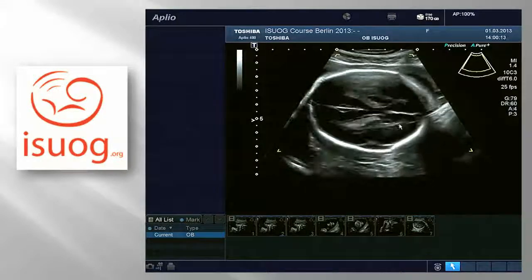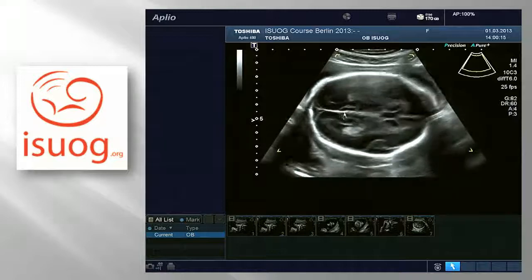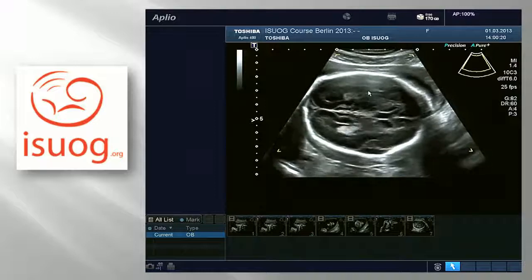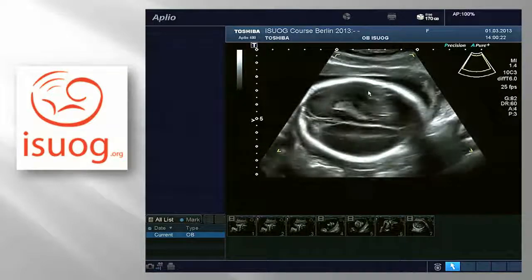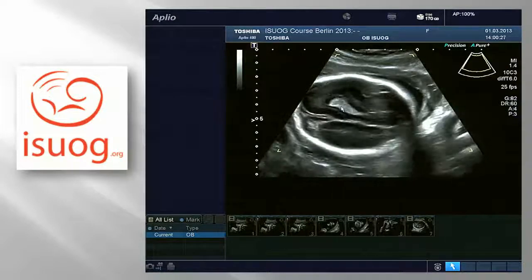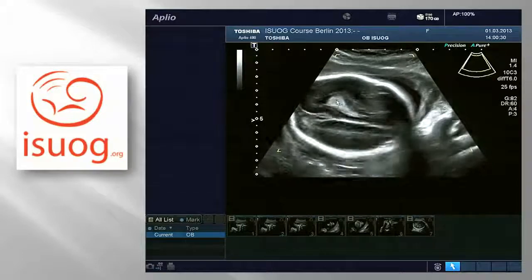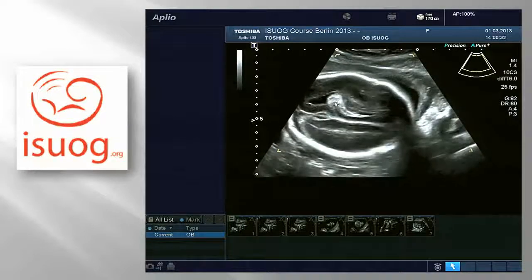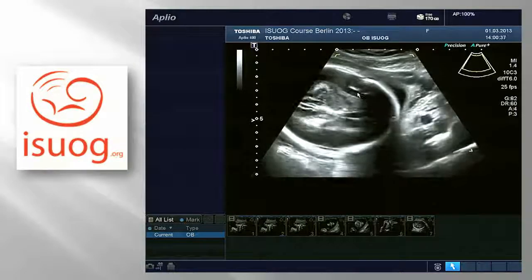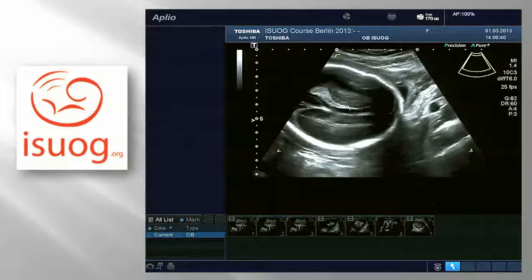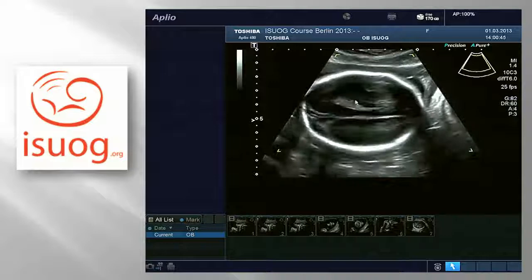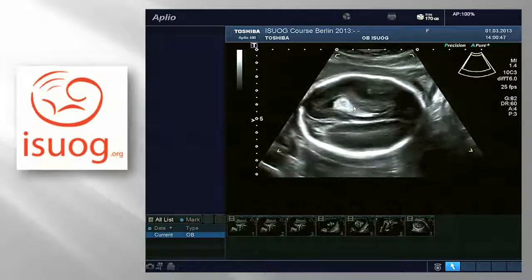Now, we have seen very well this half of the brain, not seen that much of the other half. And the simple suggestion by John McGann was to incline the transducer slightly, to tilt it slightly, like this. And you can see very well the cavity of the lateral ventricles on top, the cortex, and the insula right there. The internal capsule right here. It's very simple, does not require any manipulation, and it is quite effective, as you can see.